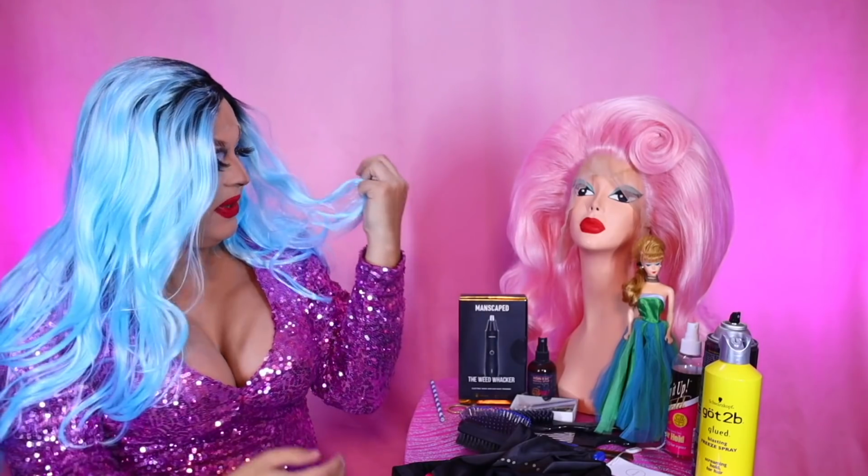I have to say, she is a bit on the shiny side, but pastel synthetic wigs will do that. They have a bit of a shine to them. You can dull that with a dry shampoo if you want to do that. And I've learned to appreciate synthetic hair over these years.